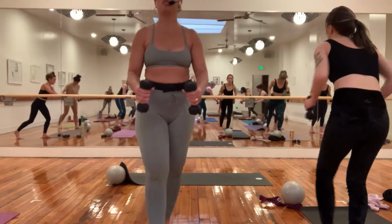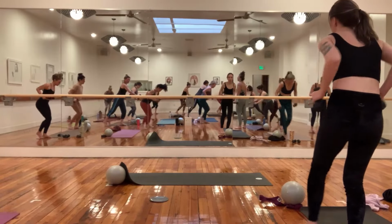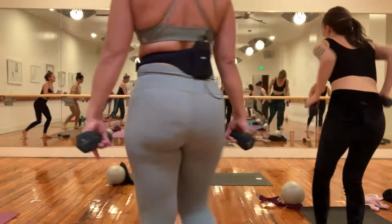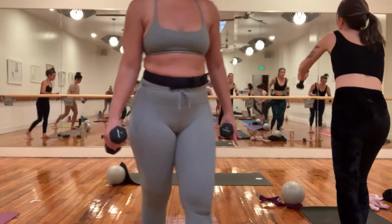Emphasize the pulling of your shoulder heads back. So we're working the postural muscles and really being cognizant of this in our modern world. So instead of letting your chin drop, move the middle of your neck back, then go lower in the right leg. Push, pull, push, pull, push, pull.